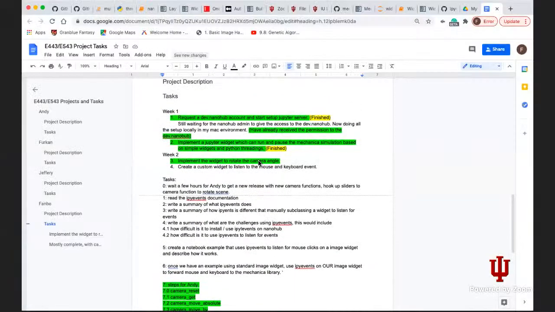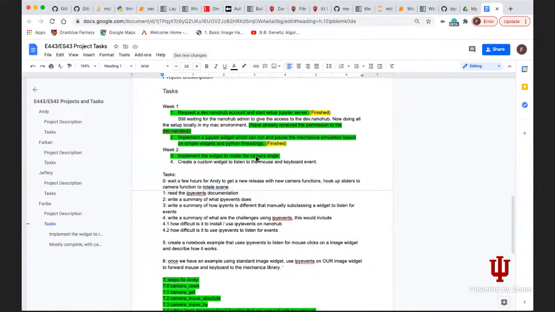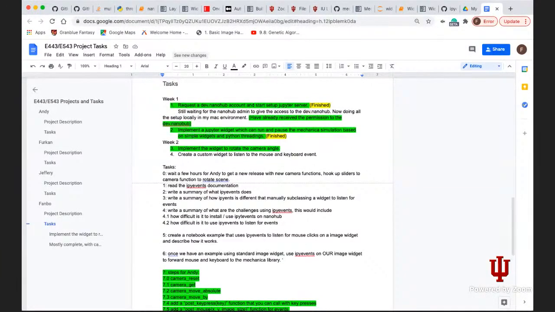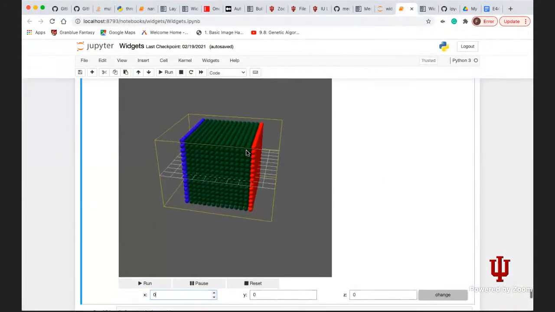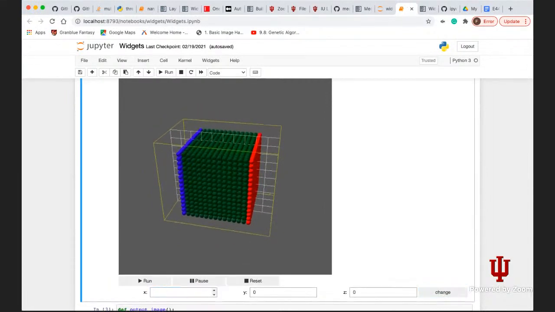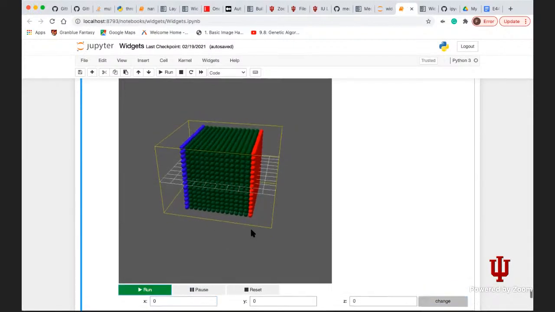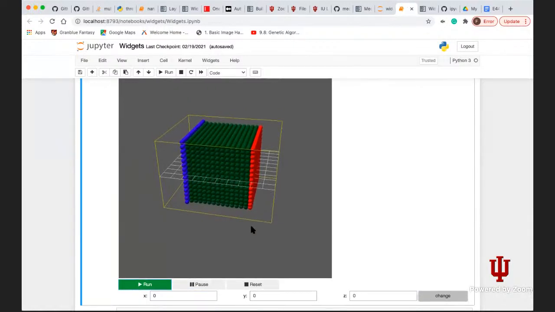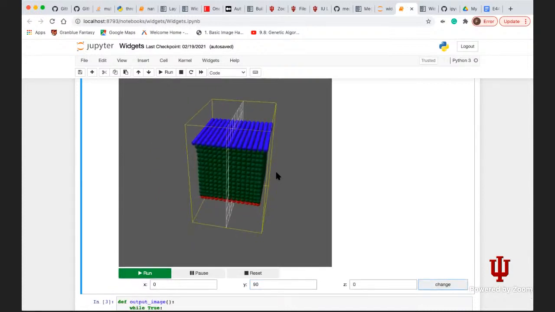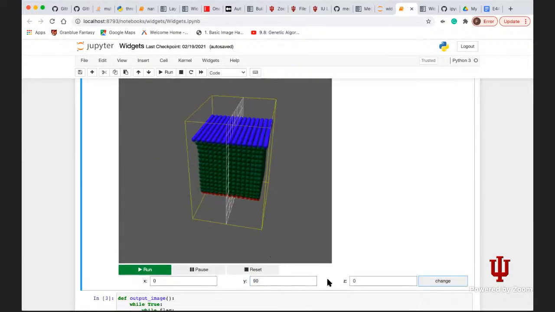Okay, so basically this week I implemented a widget to rotate the camera of the simulation, and I can very quickly show you how this works. If you change the angle, it automatically switches the camera angle, and if you want to change back, it will change back. It works even while you are running the simulation: you can change the angle and the simulation keeps running.